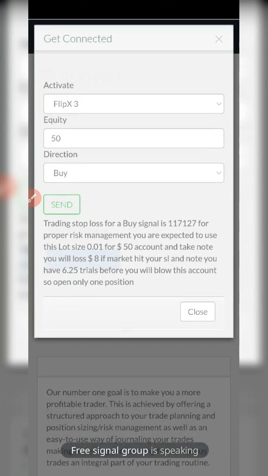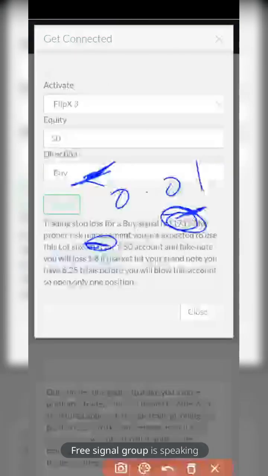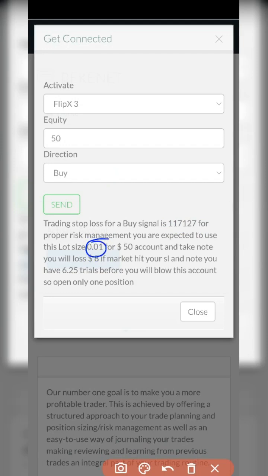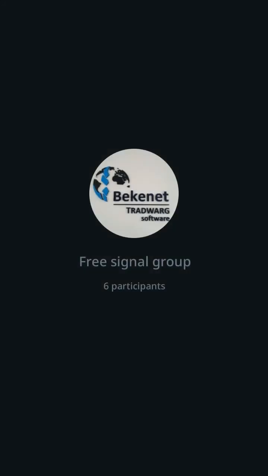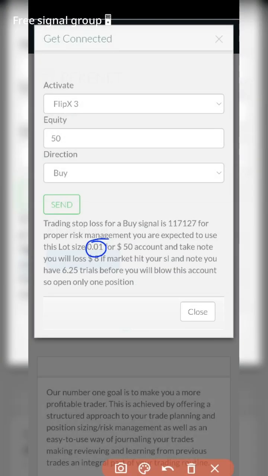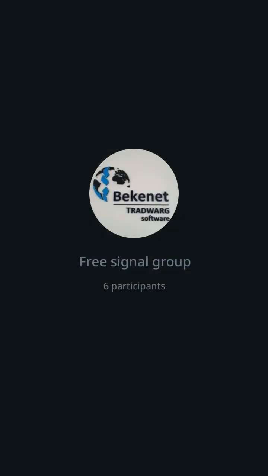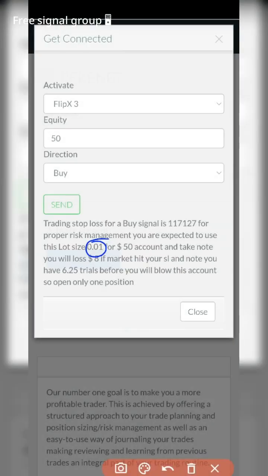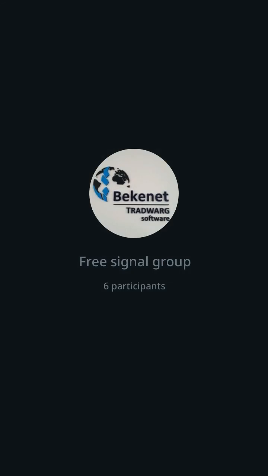So now this is where you get your stop loss for your trade. Then this is your lot size. Very important. You must understand risk management, else you're going to lose money. If you use a lot size for a $100,000 account on a $50 account because you want to make fast money, you end up blowing your account. So either you use the lot size that the system generates for you, or you know how to map out your risk management yourself. This is for the newbies who don't know anything about stop loss or lot size allocation. Just use this menu.